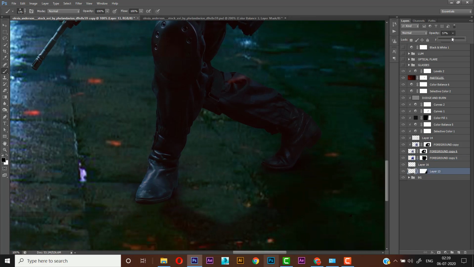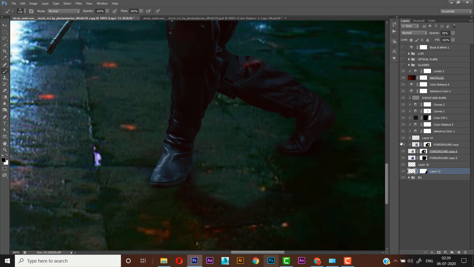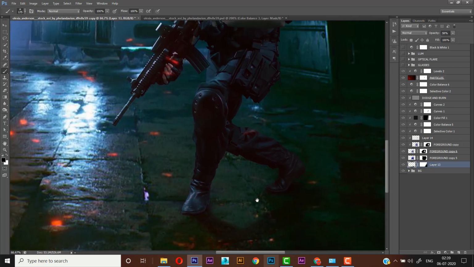Set the opacity a little bit. Okay, delete this layer too. Now play around with it to get the perfect look you want, right?